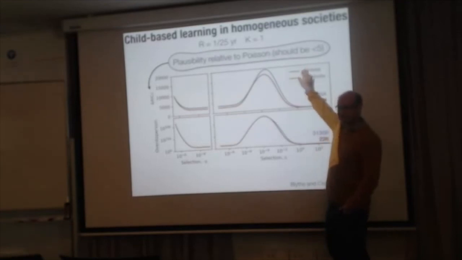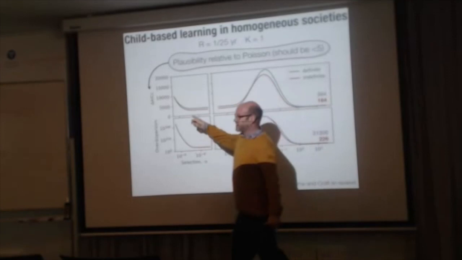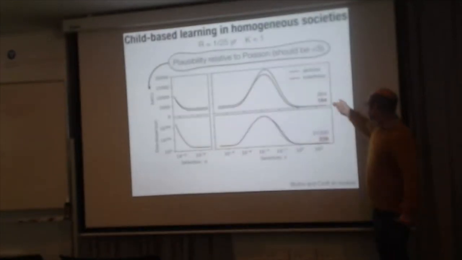And ideally, you want it to be negative, which tells you that it's better than the Poisson process. We get numbers like 10,000 within this model. The best you can do is if you turn the selection strength up to infinity, and then you get numbers like 350 or 160, which are much bigger than 5. So that's something to take away from that.